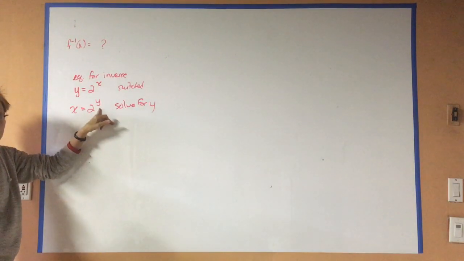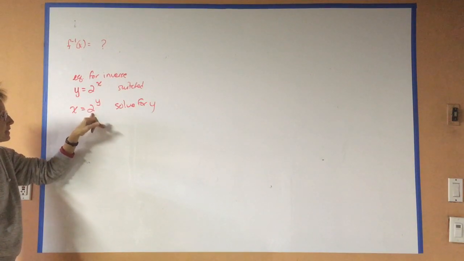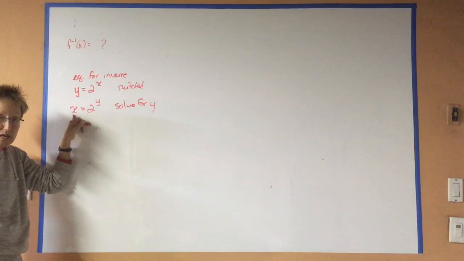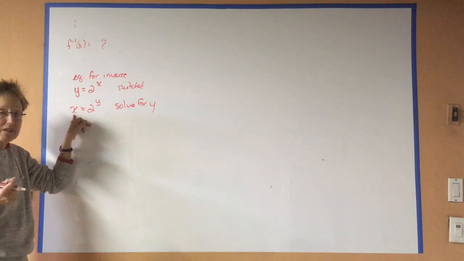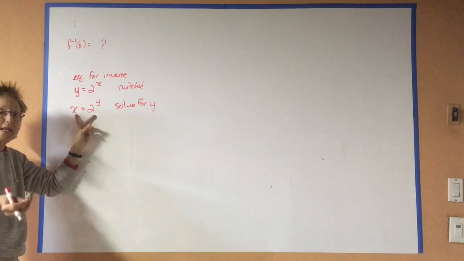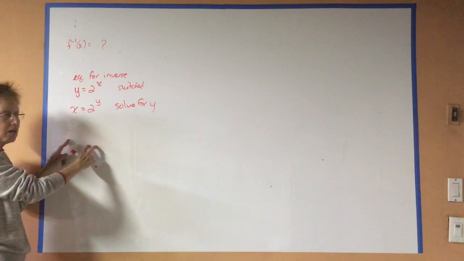And then I thought, oh, maybe we can create same bases because this is exponential. This is a base of 2. There's no way to turn x into a base of 2. So we can't do it that way. But now we have another way to do it. If it's exponential form, I can always write it in log form. And the question is how do I go from this to log form?